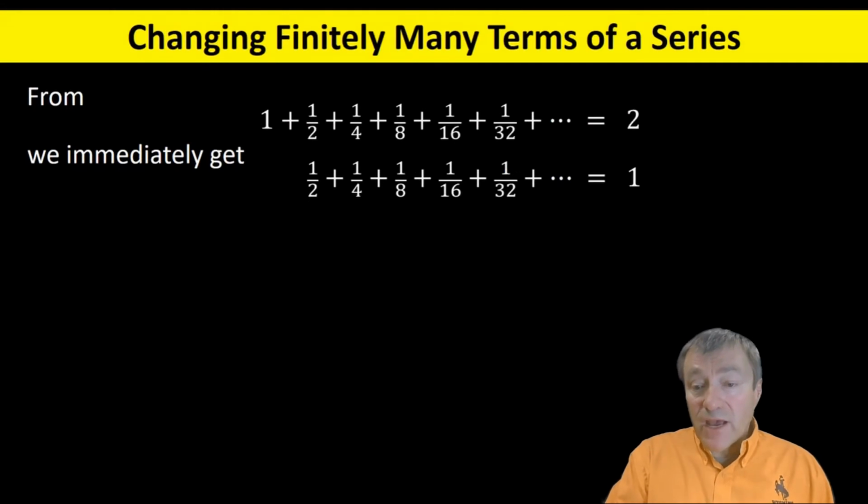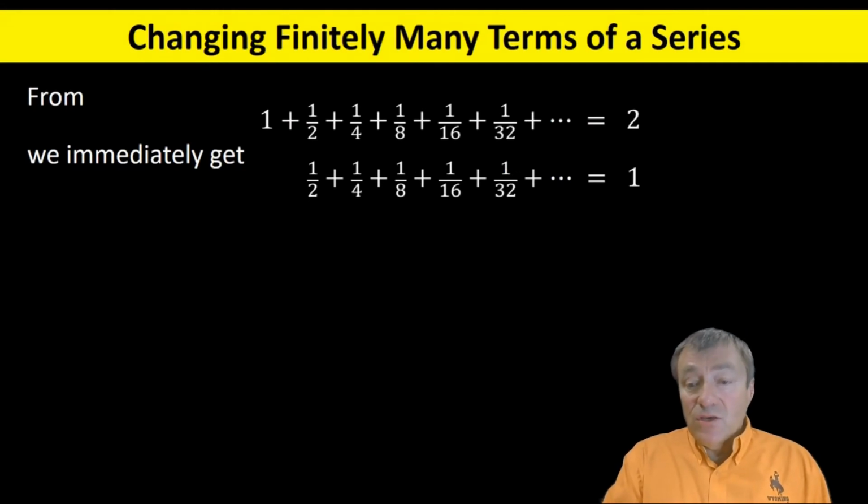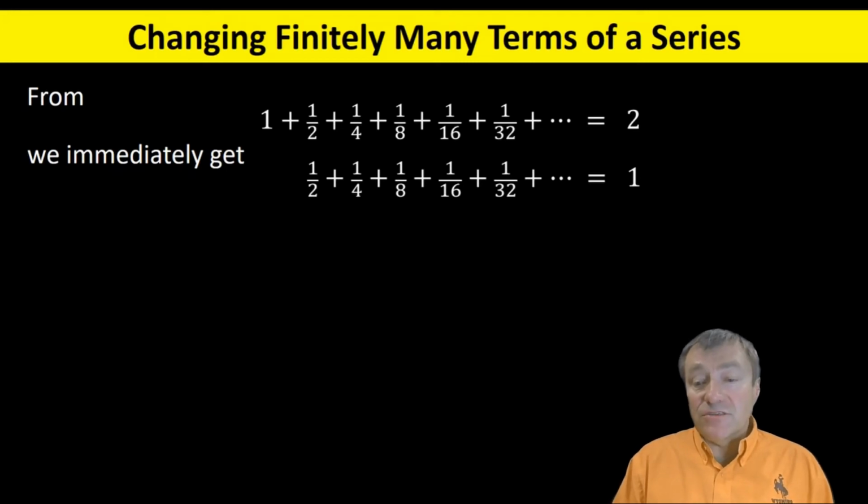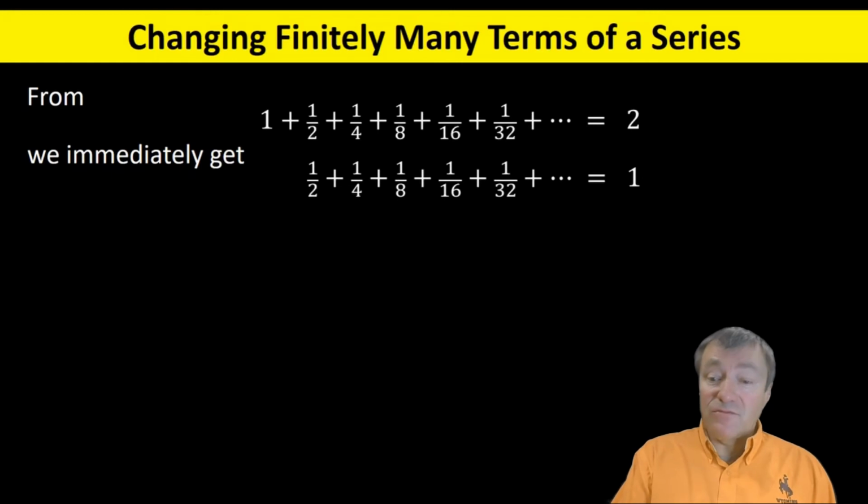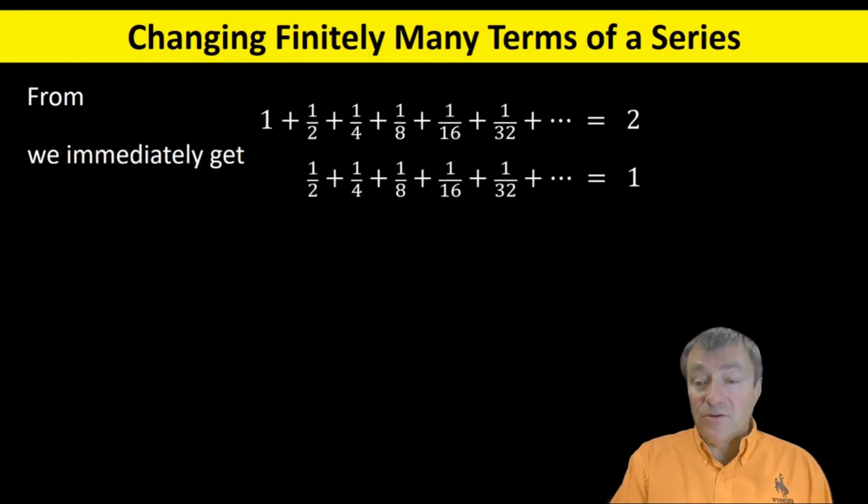Now, let's look at what happens to a series when we change the terms a little bit. In the first example, we have a geometric series, according to our formula, that converges to 2. You would expect that by subtracting 1 from both sides, you're effectively canceling off the first term from the left side. That leaves a convergent series, which, by the way, happens to be another geometric series. And you have, again, the formula to tell you that it converges to 1.